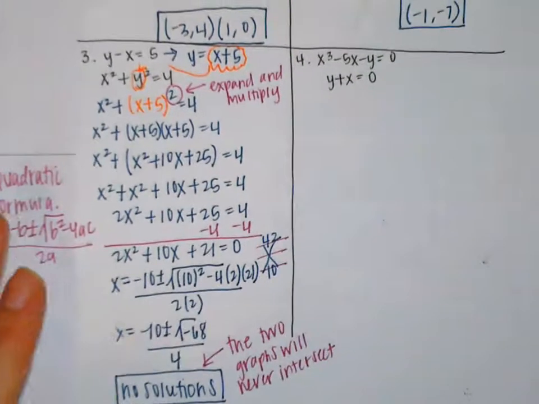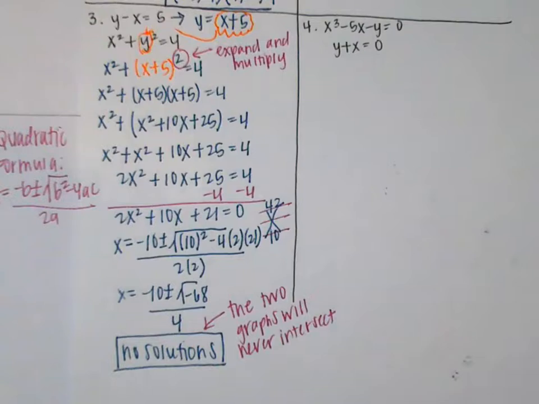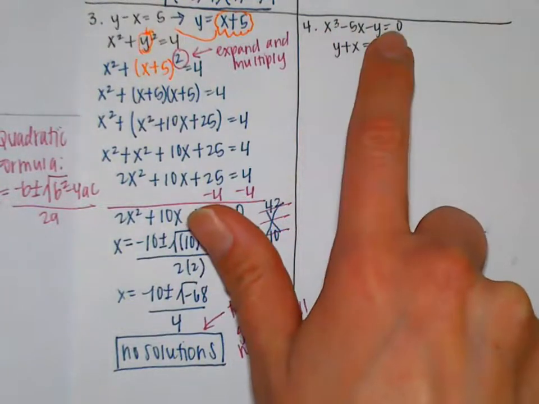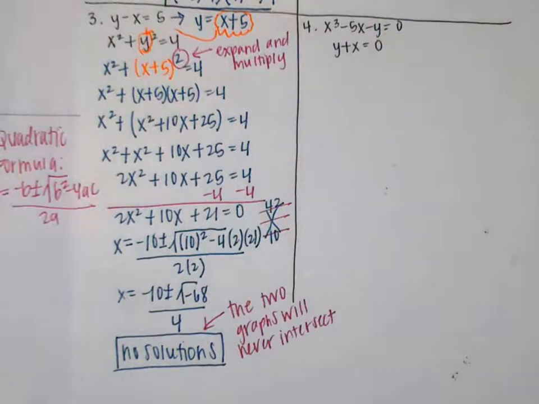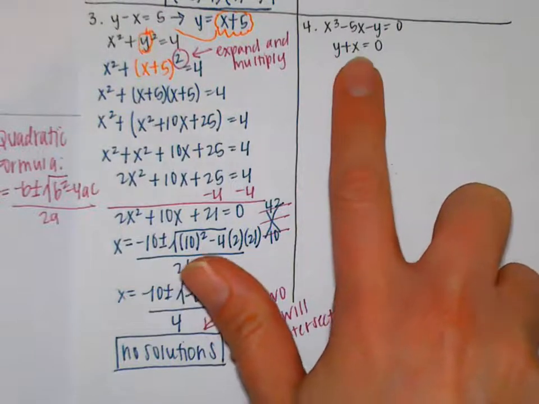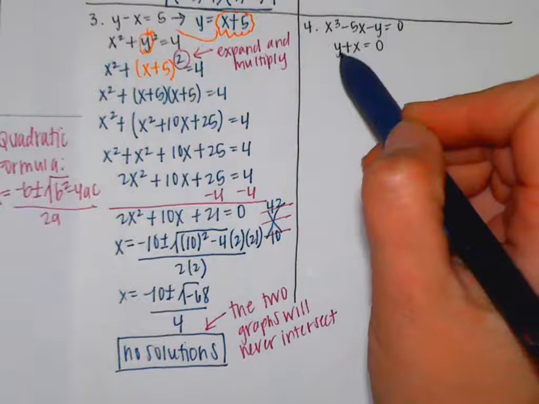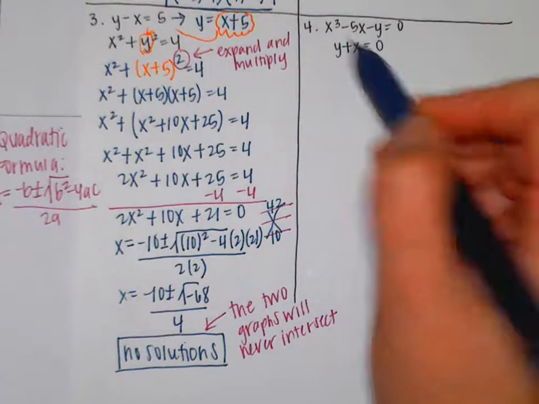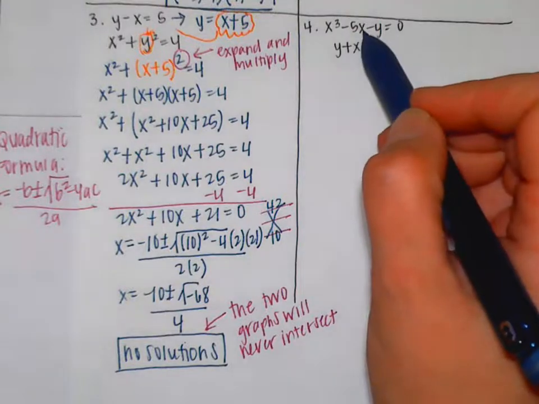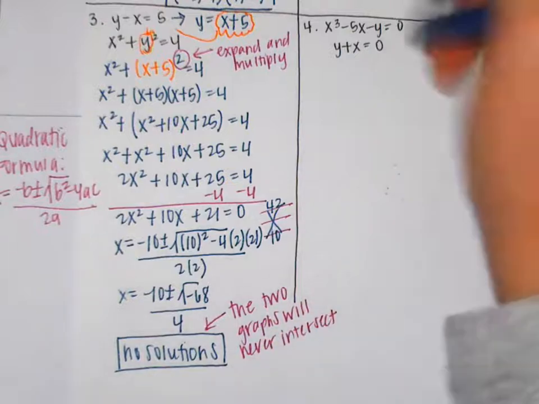So let's do 4. So on 4, just going to move it up a little. There we go. Okay, so on 4, this one would be harder to get one of the variables isolated. This one is super easy to get one of the variables isolated, so I'm going to use this one. I can get y or get x by itself, but I'd have to substitute it in here and here. So I'm just going to get y by itself, so I only have to substitute it in once.